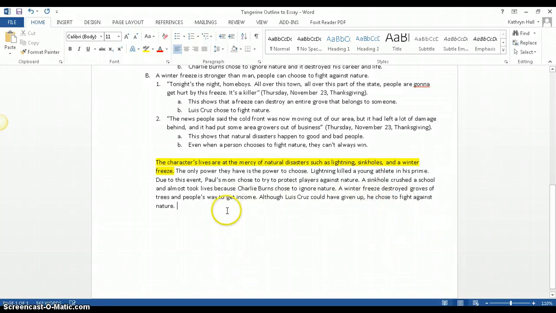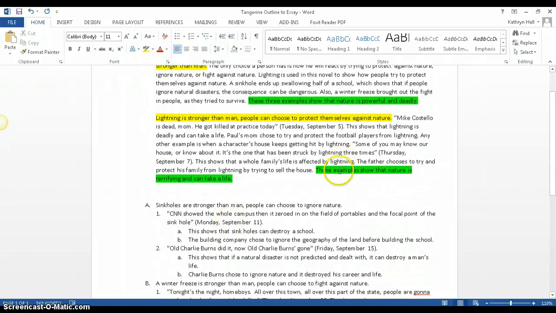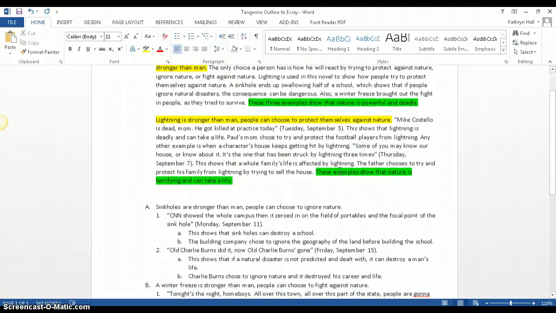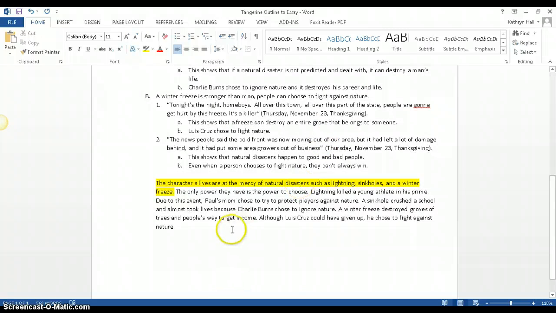Now at the end, look here, I have these three examples. These examples show that although nature is powerful, people have the power to choose how they will respond.